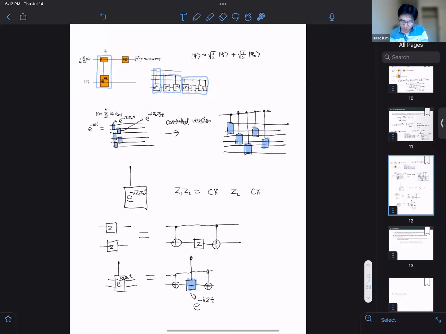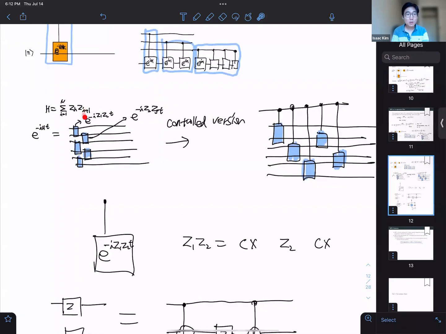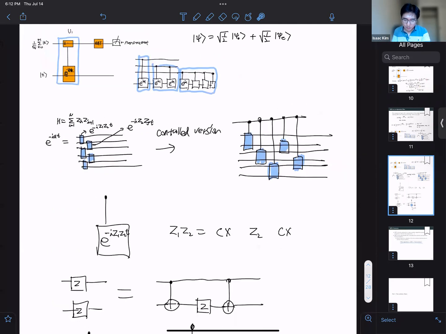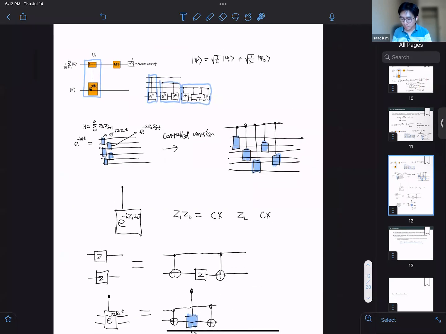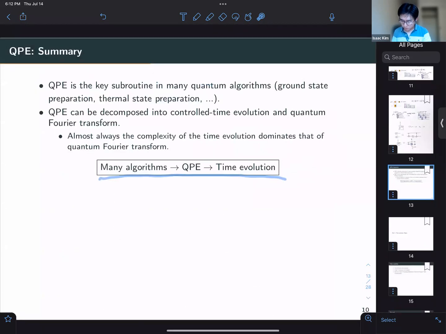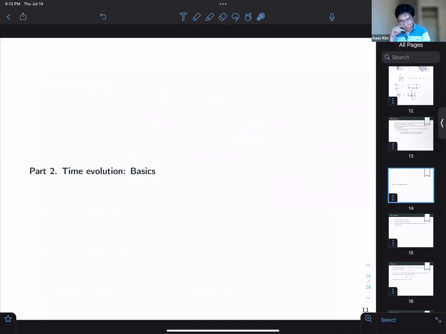Actually, I should note that the example that I gave you was kind of trivial, because all the terms here commute with each other. But in quantum mechanics, we know that operators do not necessarily commute with each other. And when you write down a Hamiltonian, indeed, some of the terms will not commute with each other, and it's not obvious how you can deal with them. So to actually simulate time evolution for interesting Hamiltonians, we need a way to deal with these operators that do not commute with each other.